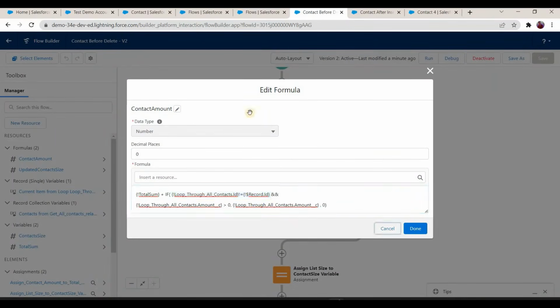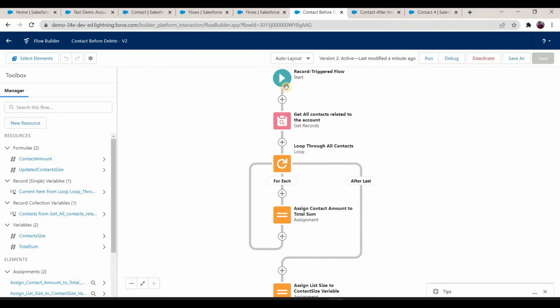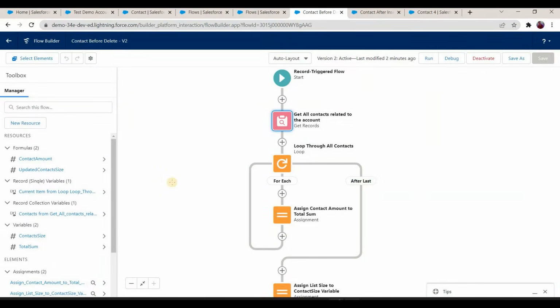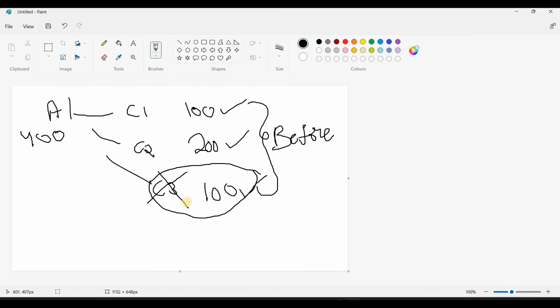But as this is before delete, whenever you're getting into this flow, this get all contacts related to the same account ID will return all the 3 contacts, because it isn't deleted yet. Just because it hasn't been deleted yet, that query will return all 3 records. However, our calculation should include only the records which are not getting deleted. So that's the reason we need to avoid this in our calculations.